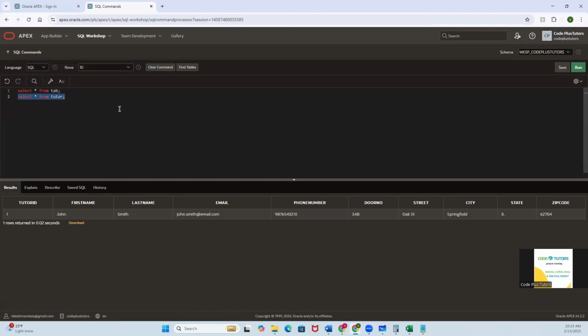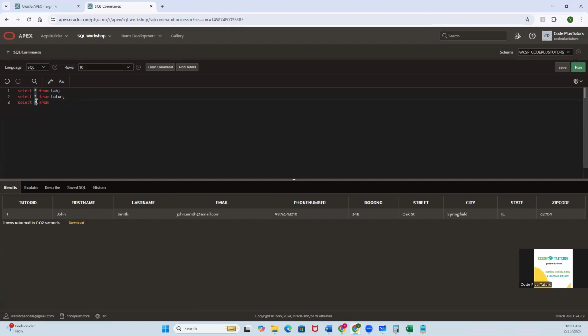Okay, now let us do the same thing. You could write your query in lowercase or uppercase, it doesn't matter. And when you use star or asterisk, it means all the columns from the table will be retrieved.